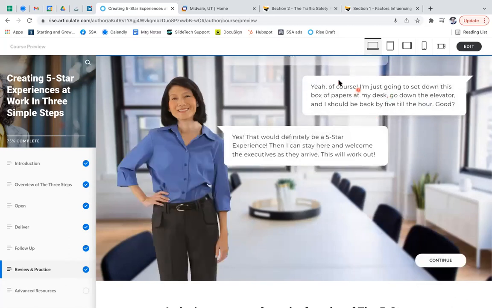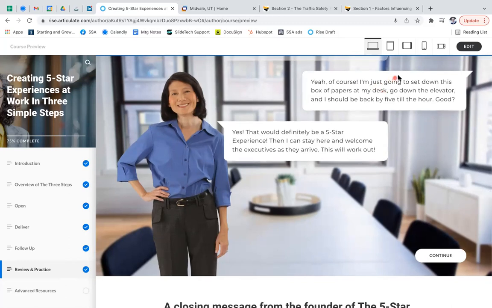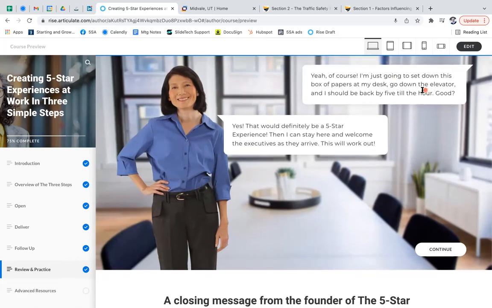So the open step you saw before was when I said, oh yeah, is there something I can do that would be a 5-star experience? And then this is the deliver step, and I didn't specifically call it out in here, which I'm thinking maybe there would be a good way to call this out. But at the same time, I want this to be a natural opportunity, and without telling them exactly what's happening, I want them to play this out without giving too much artificial instruction. But this is the deliver step from the module.